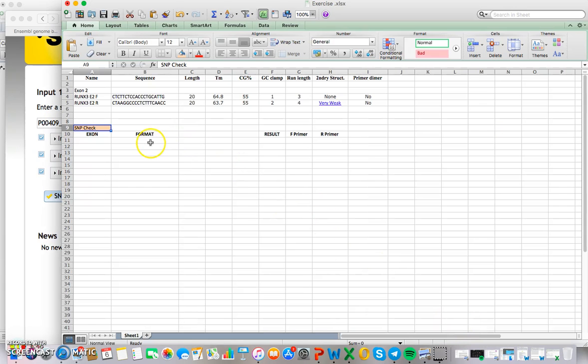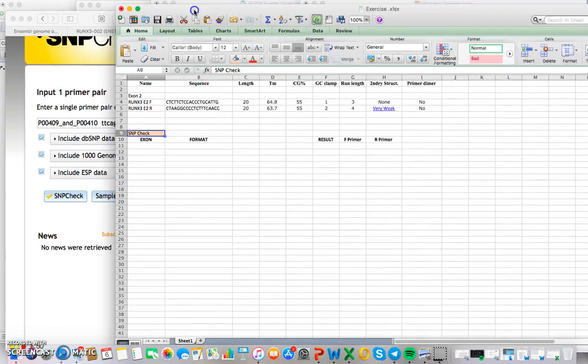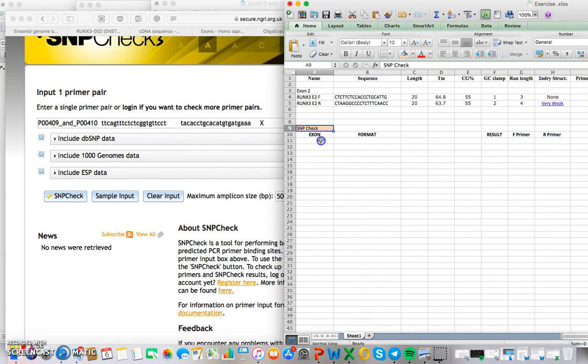I made you here a mauve. So you're going to put here exon, it's exon 2, and I'm sorry, this is just one, exon 2, and the format. So it's wrong X3, RON X3, E forward, like this.